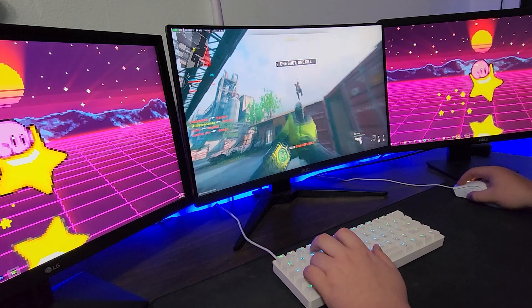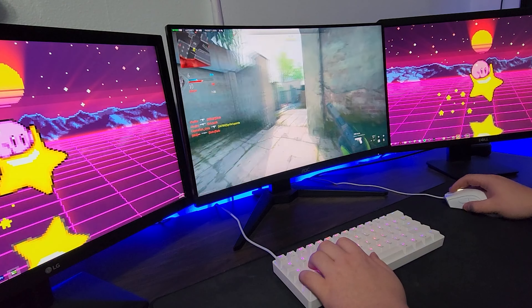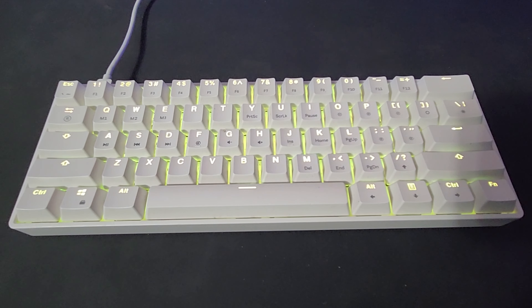Another great feature is that this keyboard uses USB Type-C to plug in. Having USB Type-C is really incredible because on some keyboards I've used in the past the cable starts to break down, which is one of the main reasons I've had to replace a keyboard. With this, I can use any USB Type-C cable with my PC. It also means customization — if you're in a tight setup you can use a shorter cable, or if your PC is far away across the room you can use as long a cable as you need.